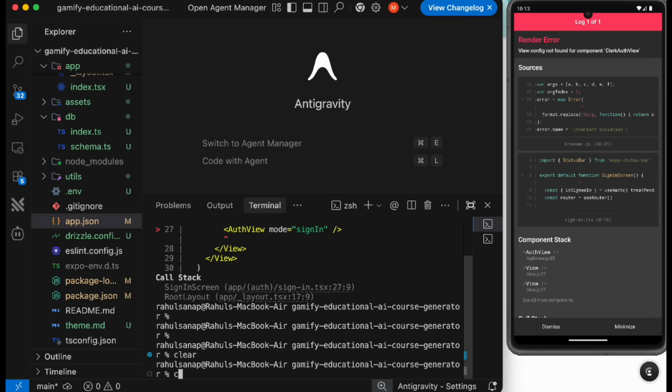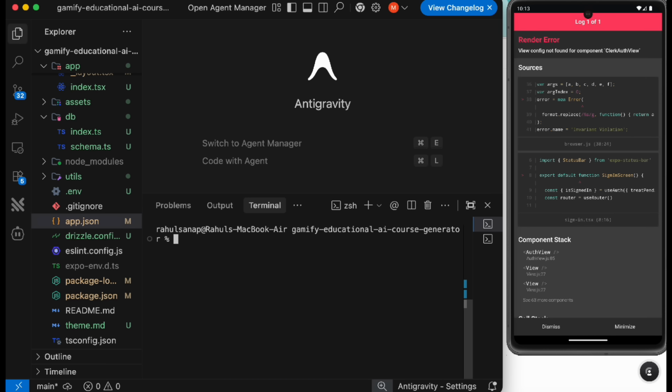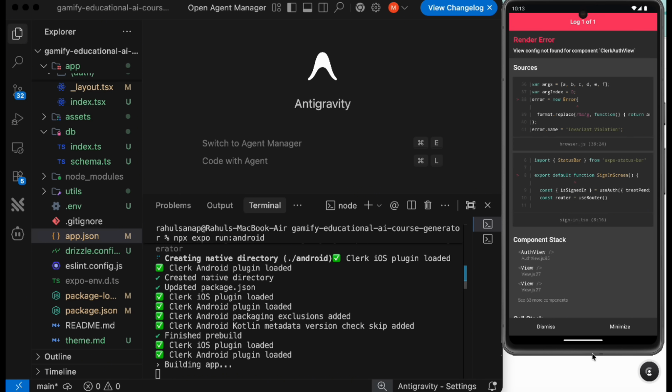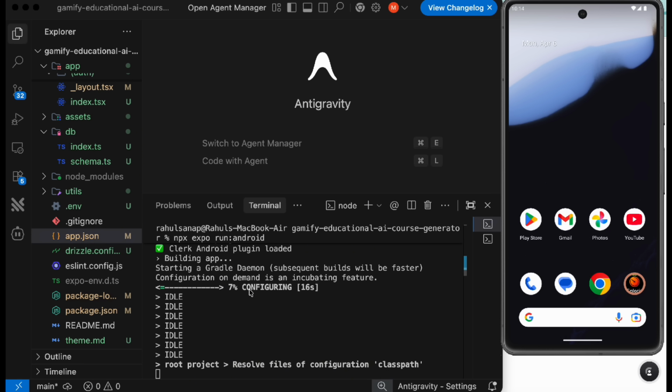So we'll go back here, let me clear this out, and then simply type command npx expo prebuild, and then we'll say clean. Okay, this is the way that you can build your application, or if you want to run your application like run Android, it will build your application first if it's not built previously, and then it will run inside the Android. If you are using iOS, make sure to change this to iOS and then run it. In the meantime, I will just remove this from the background. And now we'll wait for this build.